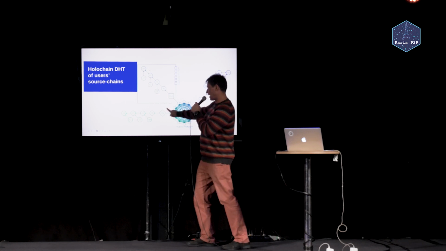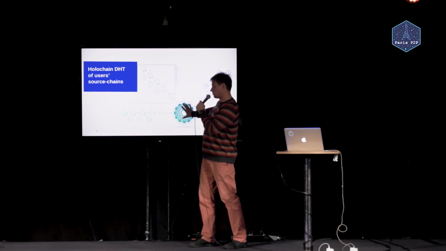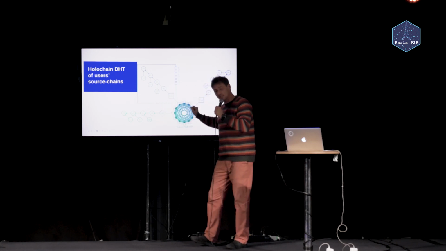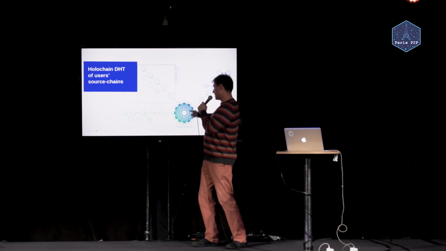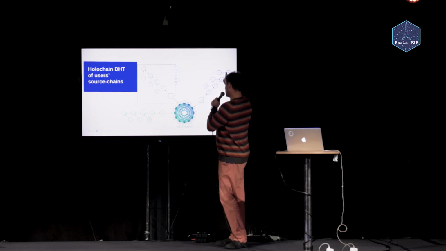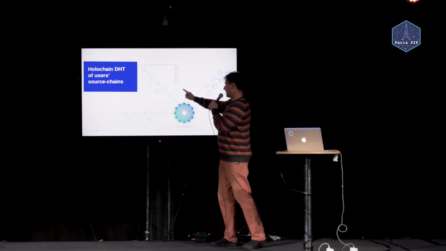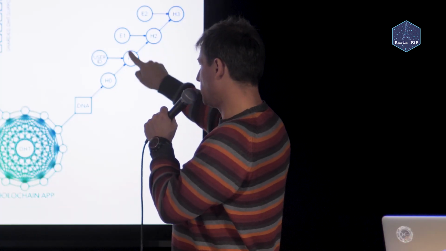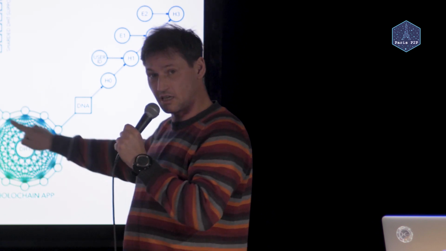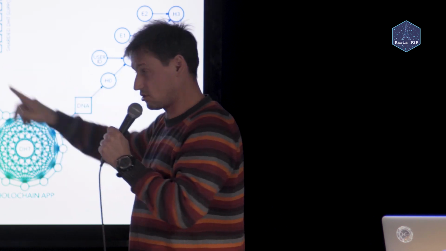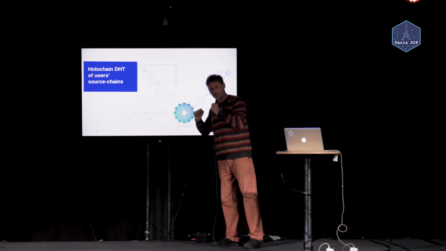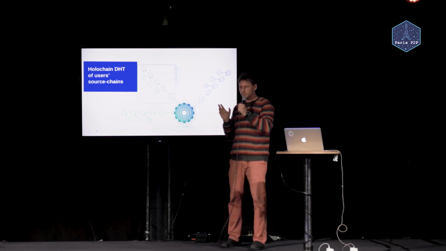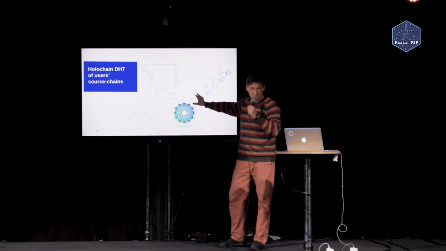Then those agents interact through the so-called DHT. This is where the device is actually sending some information to the network, and this is how they communicate. So if I, as agent 1, make a transaction with agent 2 by, for example, sending them a message, I put this message in my source chain, I send it through the DHT to them, and because I know who I'm sending it to, they receive it and write it into their source chain as well. So with the exchange of information like tweets, that probably would be everything.